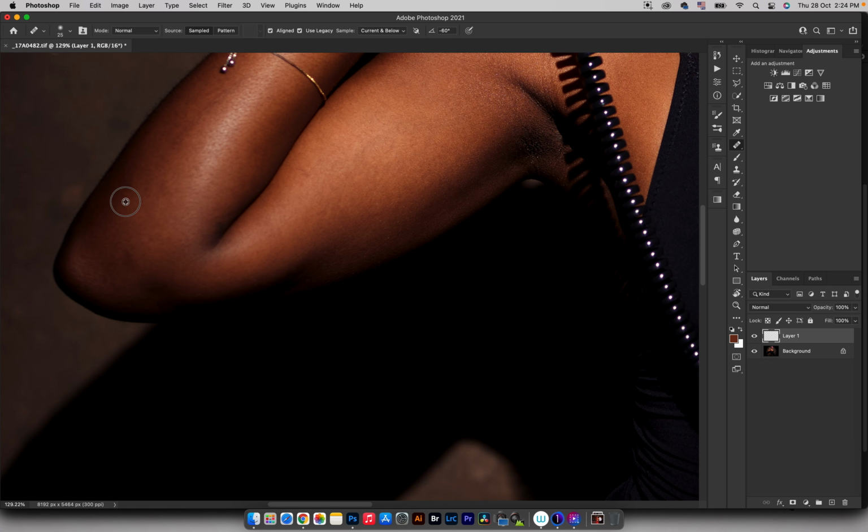So that is it. When I'm retouching, that is what I do. I mostly go between the healing brush and the clone stamp tool. And so far you see that when I want to make direct copies or changes, that is when I use the clone stamp tool. But if I want Photoshop to do its magic, sample colors and textures and replace them perfectly, then I use the healing brush tool for that.